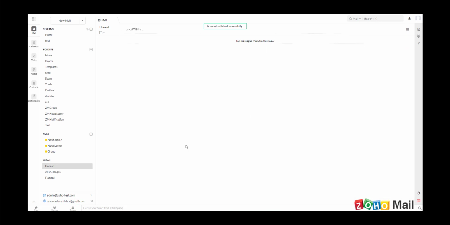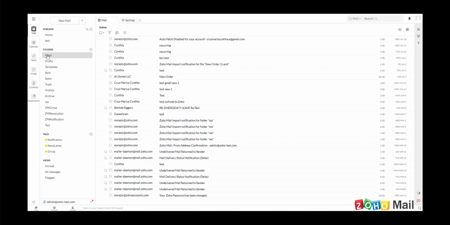So it's that easy. Now I'm going to talk about the streams functionality that we have included in Zoho Mail. Streams functionality is like having a mini social media within your organization. So if you're having an organizational based account, you'll be able to post a message, share notes, tasks, and perform a lot of operations that could actually save time and help you communicate and collaborate with your team in a much more effective way. To know more about streams, you can go ahead and check out our help page. There we have given a detailed description and in-depth steps that could be followed to utilize streams effectively.